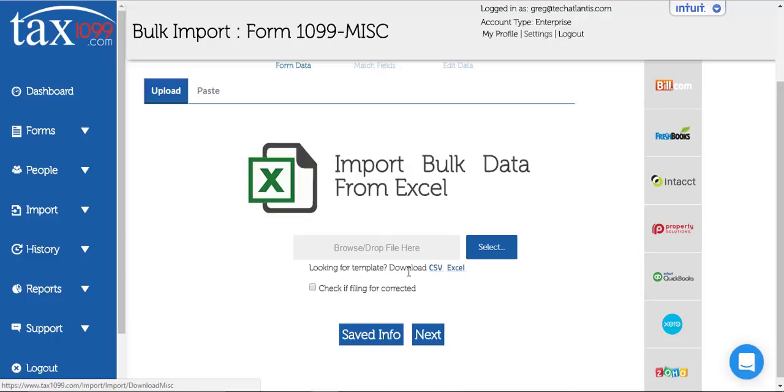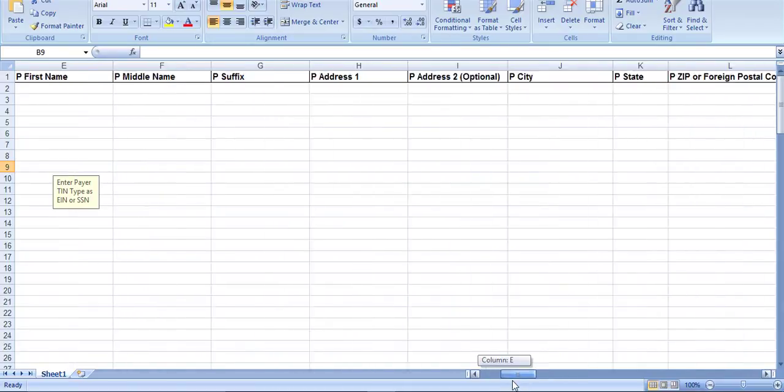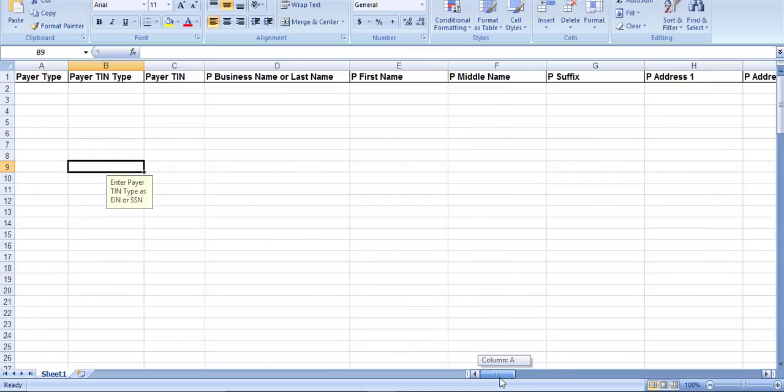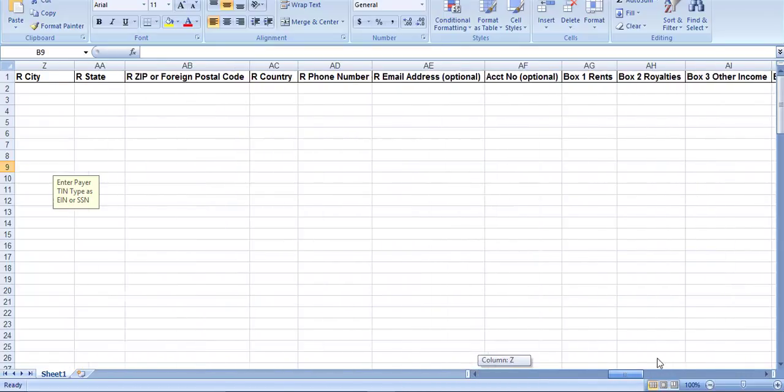I have one right here that I wanted to show you some of the different column headings. It's a good way for you to see the way the vendor data would need to be dealt with. Now, not all of these are mandatory fields, but it does include every single field that is on the actual tax form.